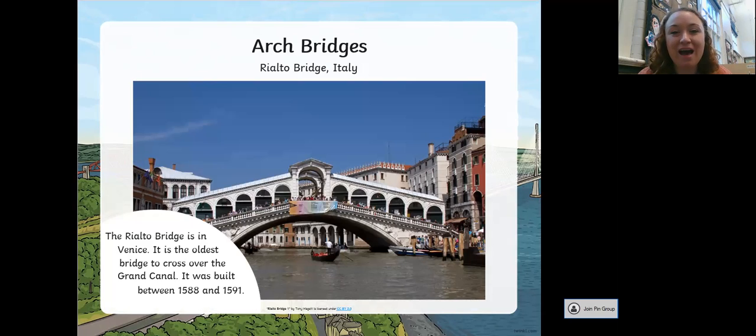Can you have a think and pause the video and remember something that you have learnt about an arch bridge? Can you remember what shape the arch is? The arch is a... Can you tell me whether these bridges are new or old? Can you tell me if they are strong or weak? An arch bridge is... Pause the video and tell your parent or carer a fact that you have learned about arch bridges.